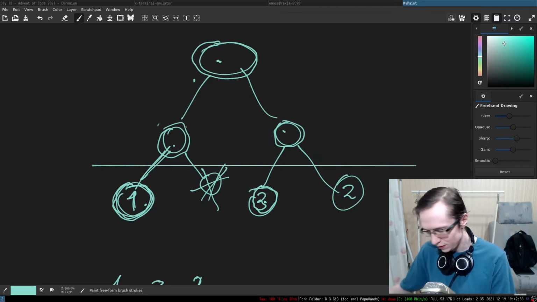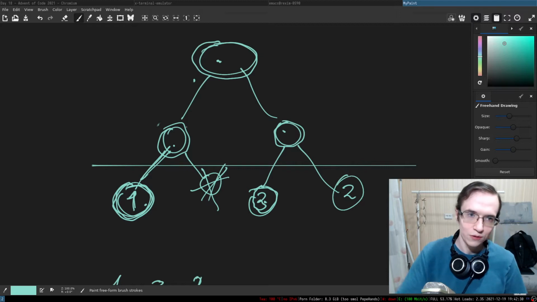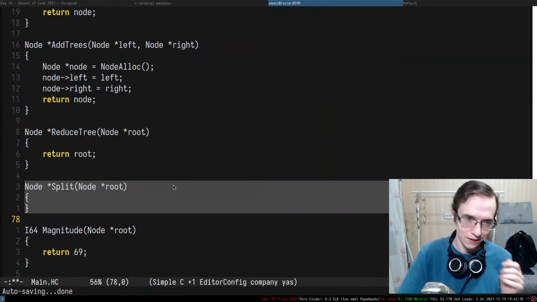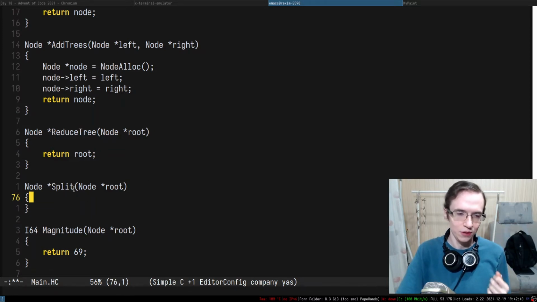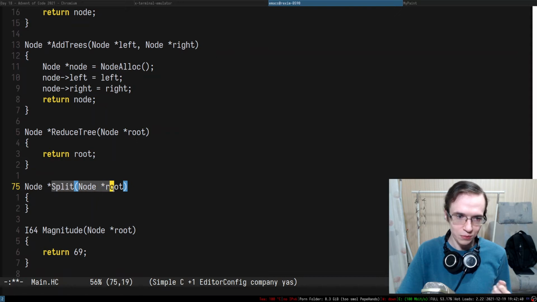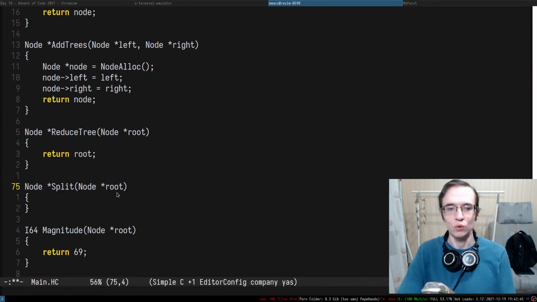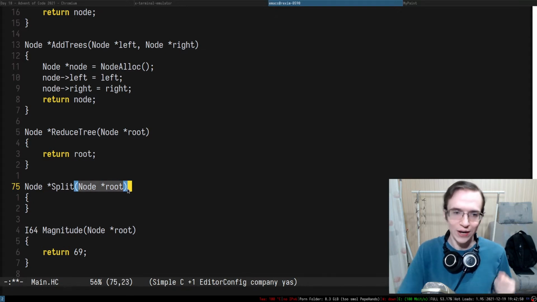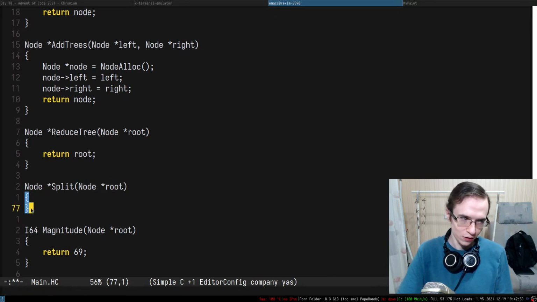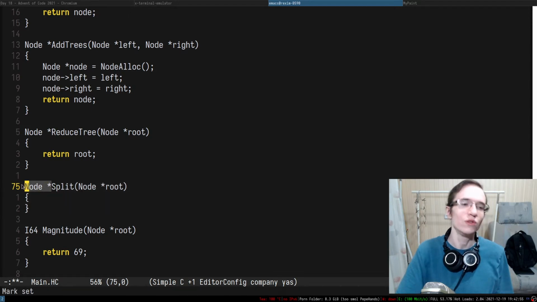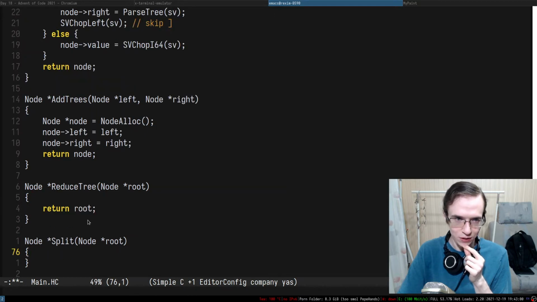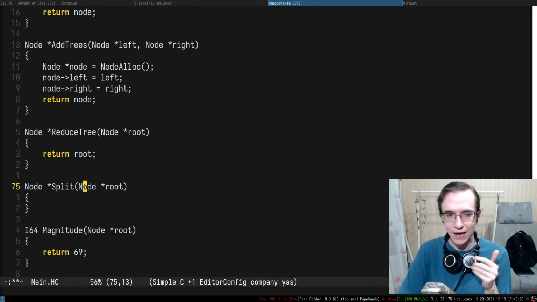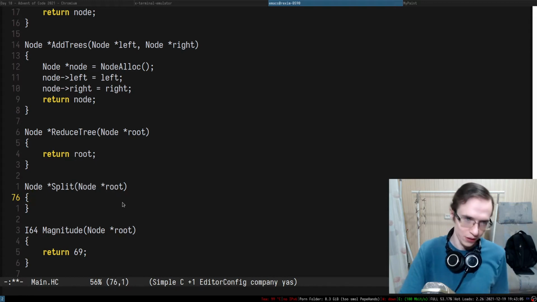Another thing that worries me is the tree is constantly modifying, and how am I going to convey that modification? Because if I'm splitting something, what if I need to split the root? What if the root requires splitting? That means I need to return the new root somehow, and that means the whole algorithm has to be built around the fact that something can be replaced at any point.